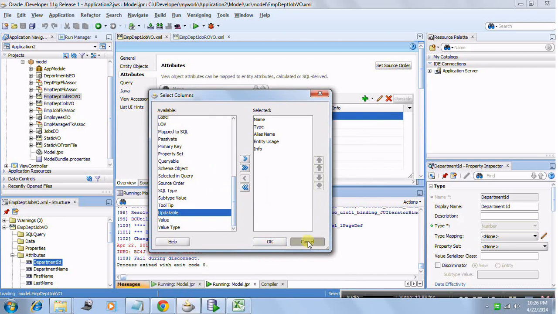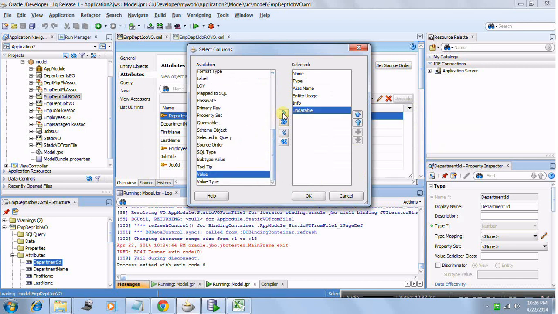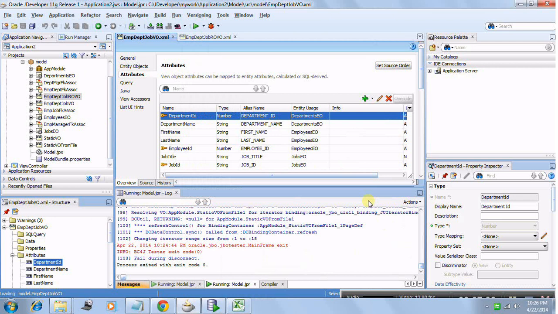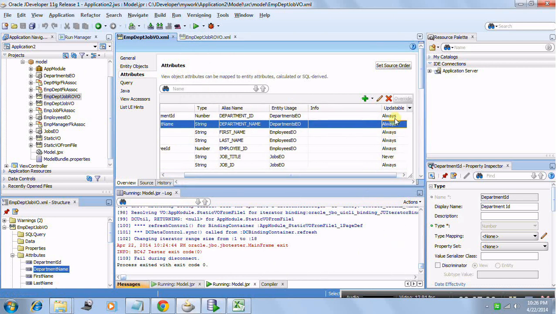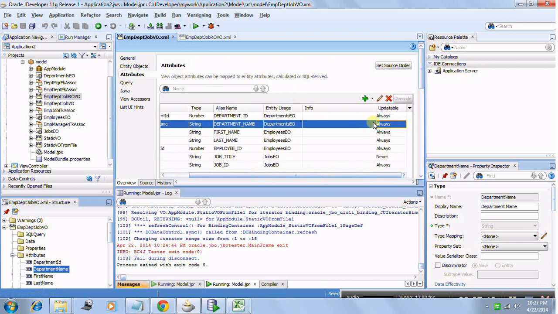So you just need to go over here, select columns, and then let's say I want this property to be added, shuttle it across. So now these columns will be present over here. If you want more, you can add more. I'll click OK, and see now for this VO, this is present over here. It says all updatable. Okay, so it says that these attributes are always updatable.